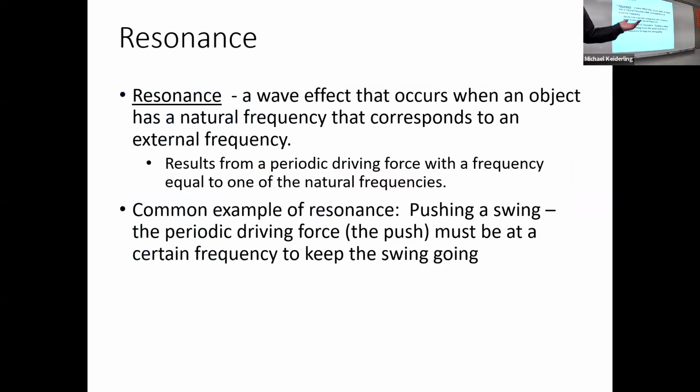Resonance is a wave effect that occurs when an object has a natural frequency that corresponds to an external frequency. So it results from a periodic driving force with a frequency equal to one of the natural frequencies. A slower one that might be easier to understand is pushing a swing. You need to push the swing at the same point in its swing each time, so you need to push with the same frequency to keep the swing going.